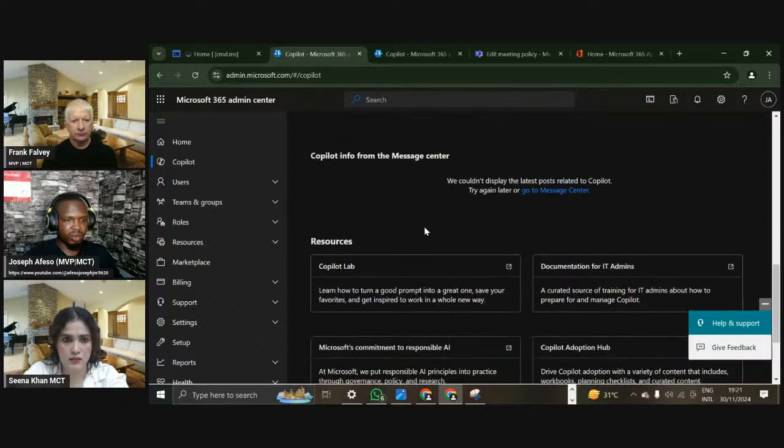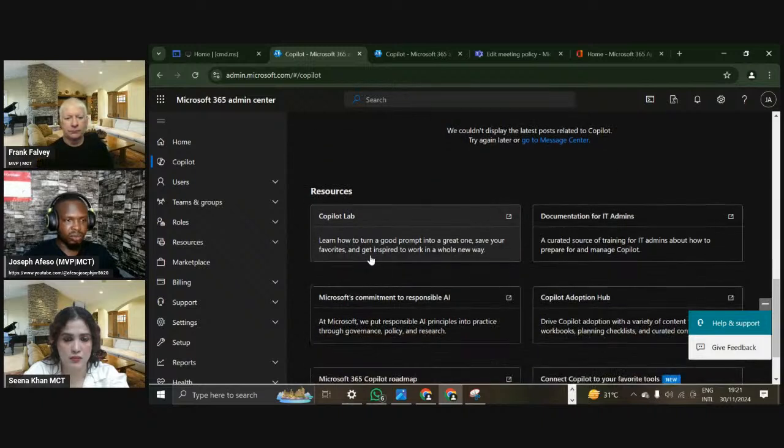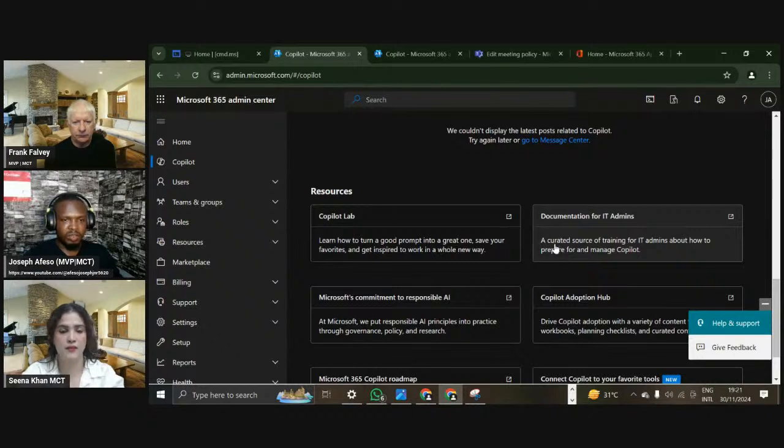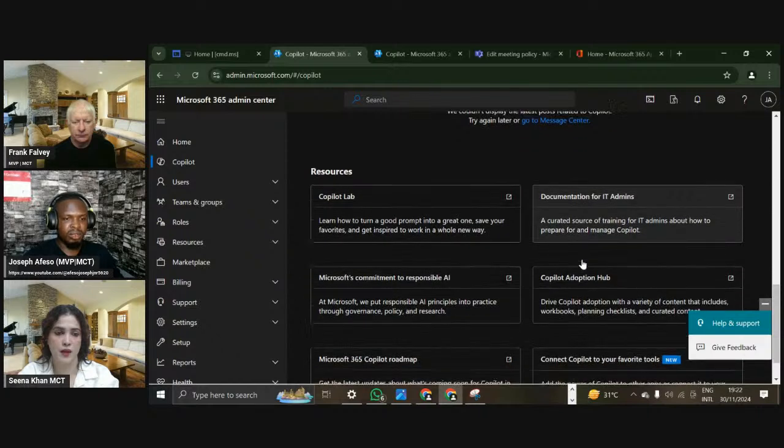Coming down are the resources that you may want to use to learn about Copilot. Copilot Lab, this is where you can just click and it will take you to Copilot Lab. Then for documentation for the IT team, just to know about Copilot, this is where you're going to check as an admin to know what's up with Copilot documentation, and then create a source of training for IT admins about how to prepare for and manage Copilot.